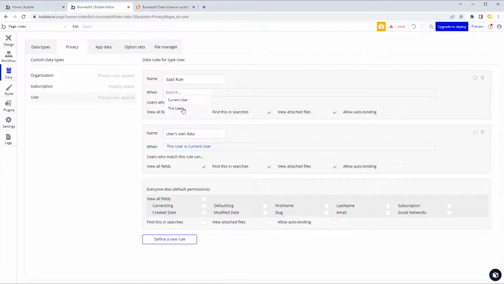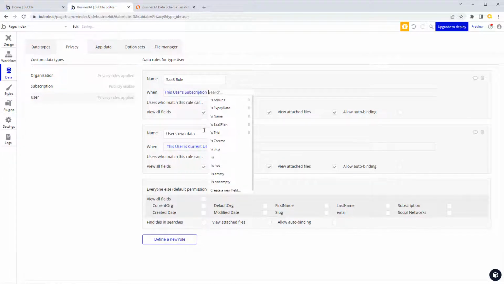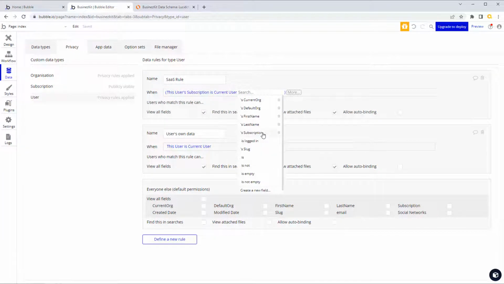So this user's subscription is current user's subscription. So it's going to meet this, or it's going to meet this, in order to view that user record.